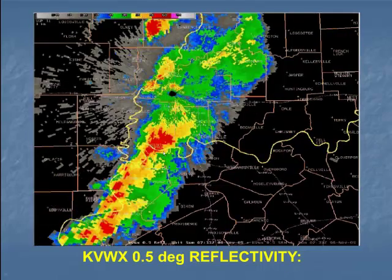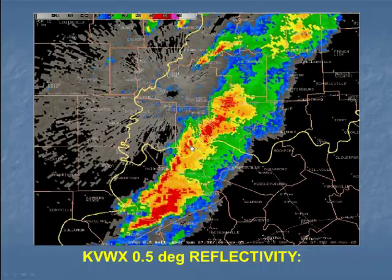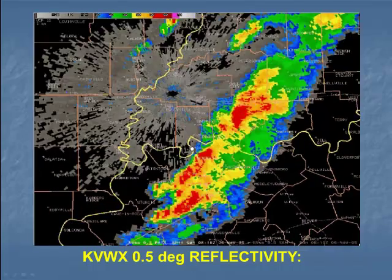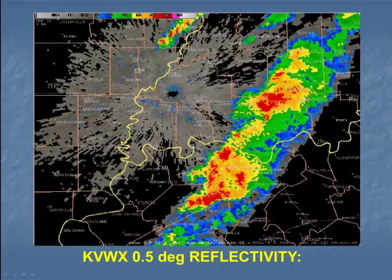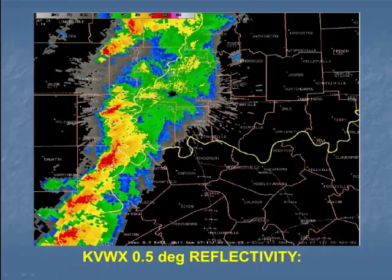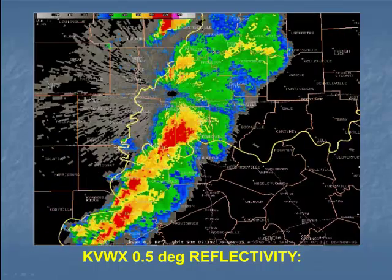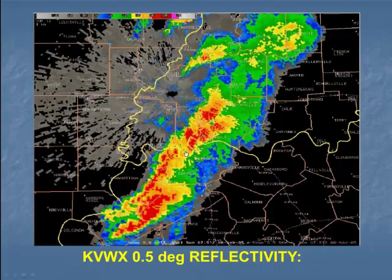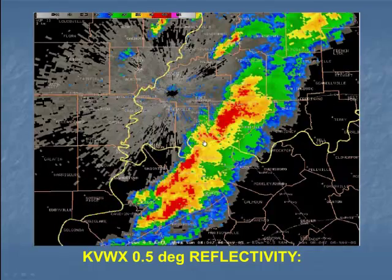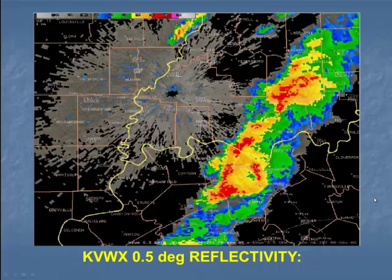And here we're looking at the radar reflectivity data, some pretty crude looking radar data now that we're used to looking at the super resolution reflectivity data. But nonetheless, we can see the storms progress across the area. But notice in particular this part of the storm here, because that's what produces the tornado as it progresses across Henderson, Vanderburgh, then Henderson again, and then into Vanderburgh County and Warrick County as it moves to the east.